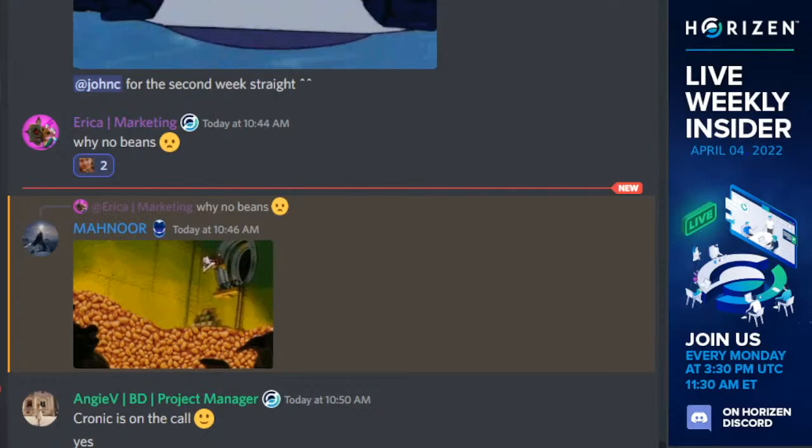Also, the pragmatic aspect was we pulled dev resources from Lattice specifically to work on the EVM, because it's such an important aspect for our ecosystem — that was a no-brainer. Continuing to work on an R&D project to get us to a provable blockchain is super cool and we're going to do it for sure. That's one of these next-gen products that I think is going to help us stand out in the industry. But getting EVM to market was just hands down an order of magnitude more important in the short run, because this is a standard the industry has already moved to and there's already a ton of dev and business activity around it. We need it in Horizon. So rather than launching a unique technology that doesn't have a large user base to support it on day one, we decided to pivot resources, build the EVM, get that to market quickly — which we're doing — and push it through testnet to mainnet.